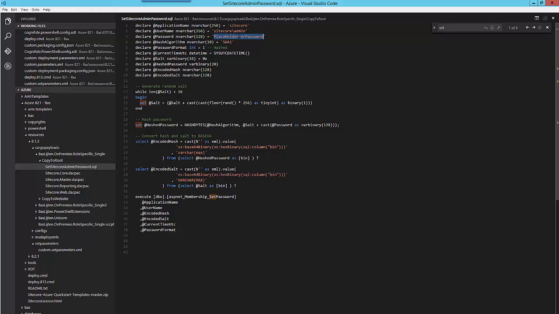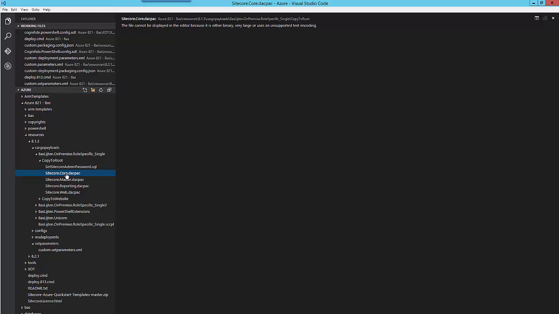At the moment that I deploy my web deploy package to my environment, I can inject some parameters. I have to inject a parameter which will hold that password, so it will update the default Sitecore admin password by the password that I provision at deploy time. That's cool, right? Those other four files are dacpac files. Those files represent a database and they can be used to deploy to Azure as well as to our current SQL environment. So those four different dacpac files will be deployed to our environment.